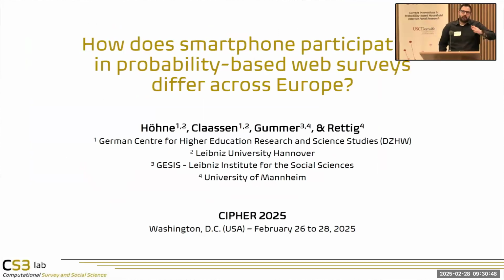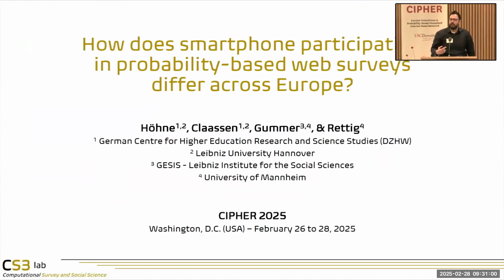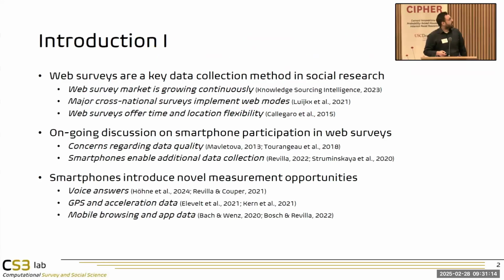Today I'm speaking about smartphone participation. It's nothing close to LLMs or generative AI. But before I start, I would like to give credit to my PhD student. It's his research I'm presenting today, and he was willing to let me do that. So thanks to Joshua Klaassen and of course my other colleagues from the University of Mannheim and GESIS Leibniz Institute in Mannheim. So let's start.